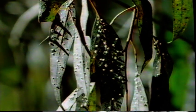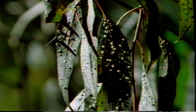Fire, insects, and still the trees survive. Indeed, they do attract some allies in the insect wars, though even a legion of praying mantises wouldn't take much of a bite out of the hosts of leaf eaters. The intervention of this bell miner actually works against the trees. The reason for that is its fondness of these small sugary domes that form on the leaves of some eucalypts.